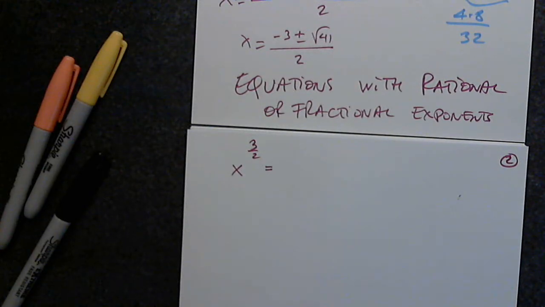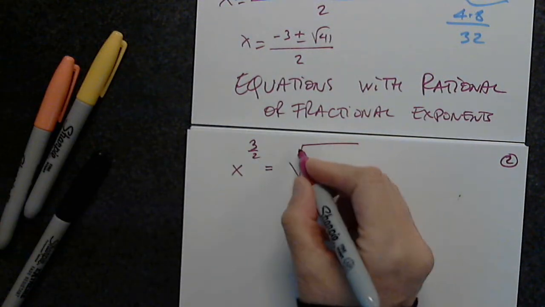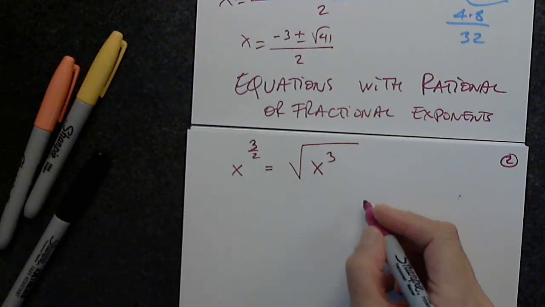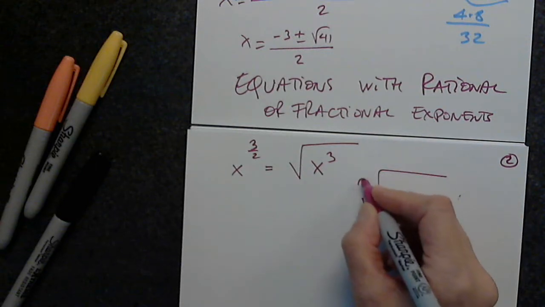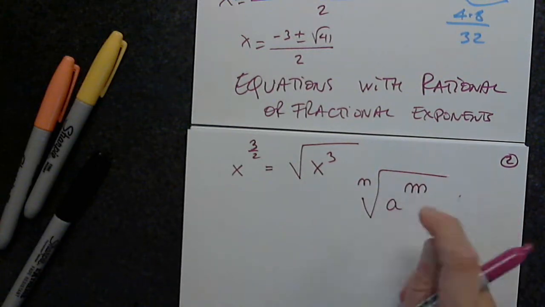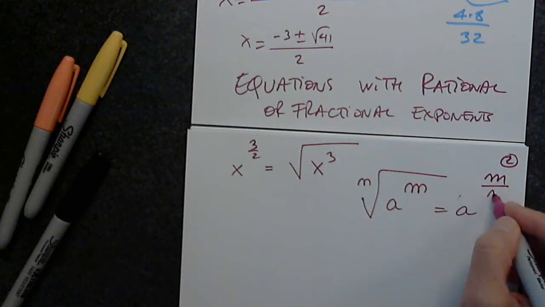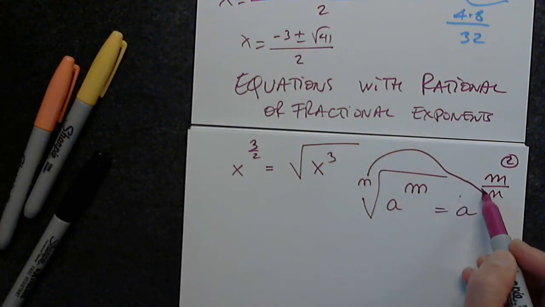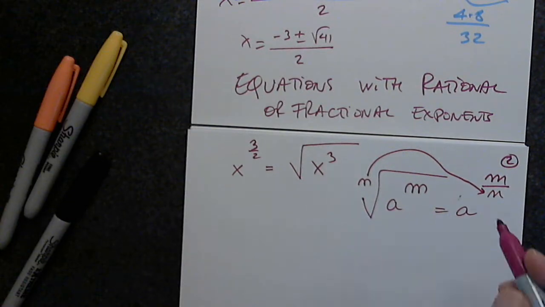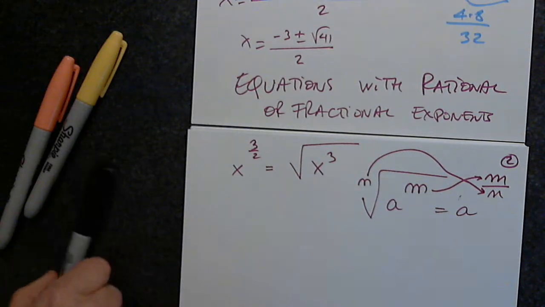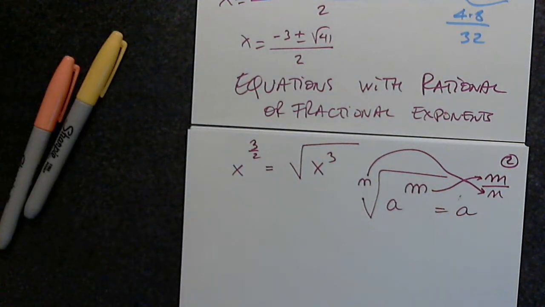Say it again. X times or x something over 3. Oh, no. Square root of x equals u. Yes. So this is the square root of x to the third. So the formula is the nth root of a to the m. This is m, this is n, means a to m over n. So the index is always the denominator, and the power is always the numerator.